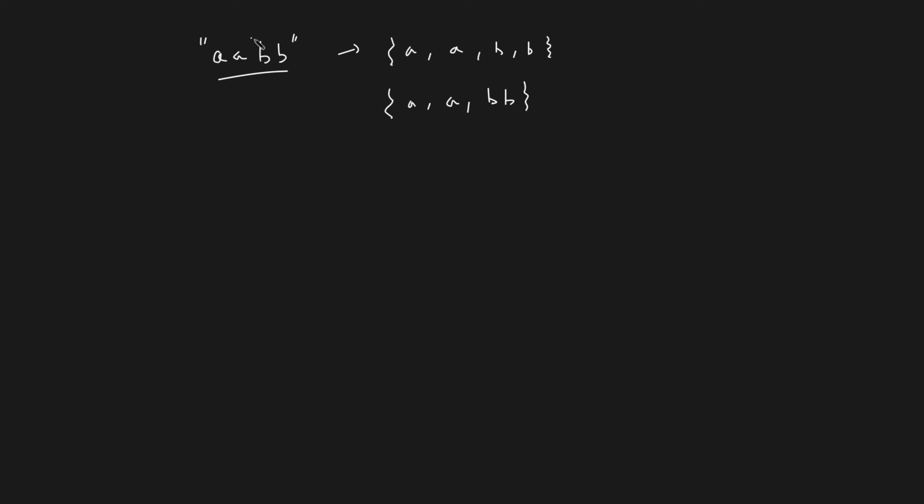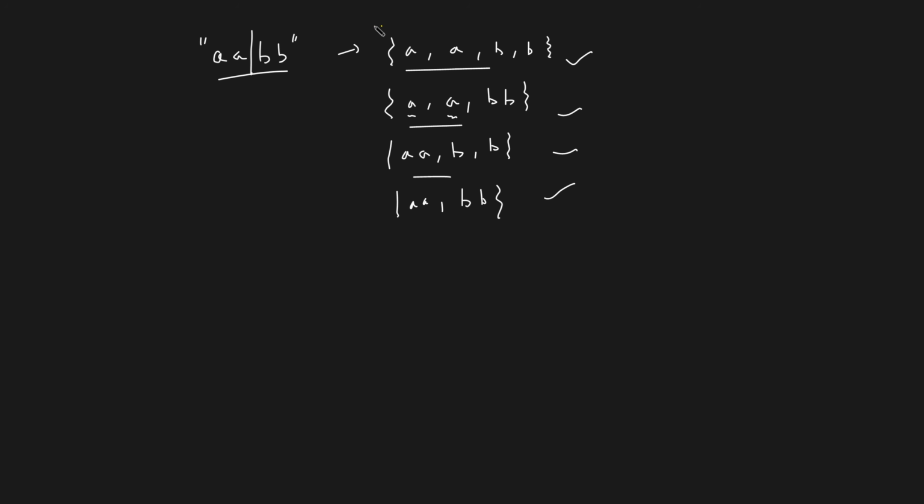Now you can also think of having the partition over here, then another partition over here. So this will give you a, bb. Now all of these substrings are palindromes. So you can have this partition as a, b, b. Here all the substrings that you're partitioning are palindromes in themselves. Another partition that you can try is you just put a single partition over here, that will give you the strings a and bb. So you can try out all the other partitions and you'll only get these four partitions as your possible answer.